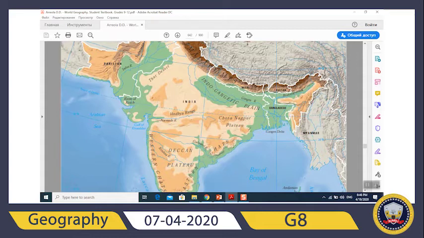The great rivers of South Asia have their origins among the snow-capped peaks of the high Himalayas. So you can see on the map that all of them run from the Himalayan mountains. The Indus flows west and then south through Pakistan to the Arabian Sea. Okay, so here.